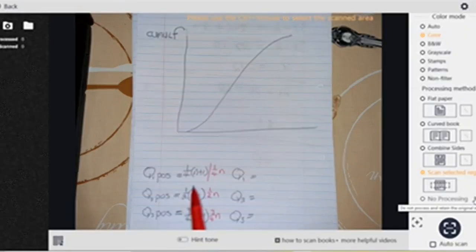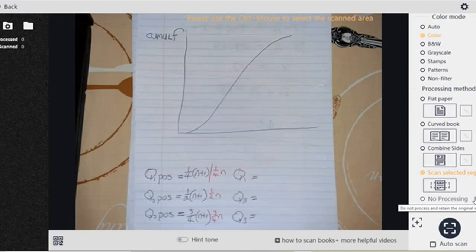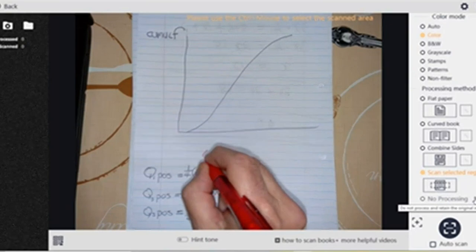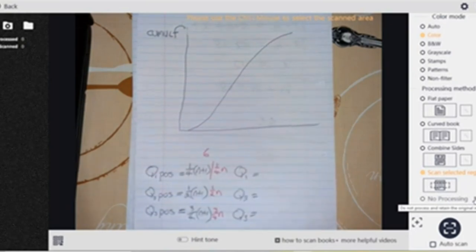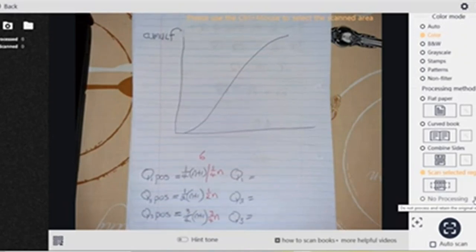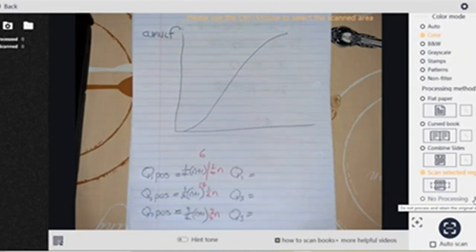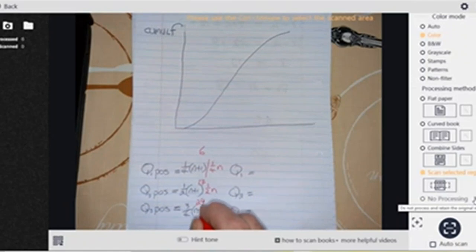These formulas give you the position of the quartile. It gives you the placement. It tells you where on this graph the quartiles might be found. So I'm just going to make something up. Let's say you use the formula, and the first number gives you 6, for example. It can also be a kind of fraction, that's okay, because we are working with approximations. So let's say this one is 17, and the last one is 29. I'm just making up numbers randomly as I go.